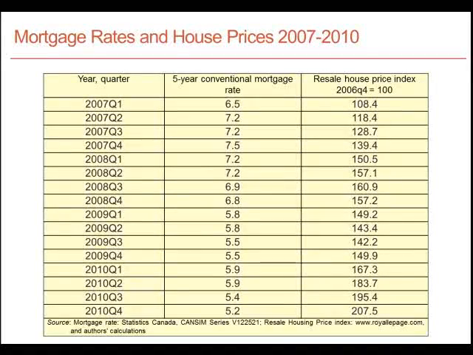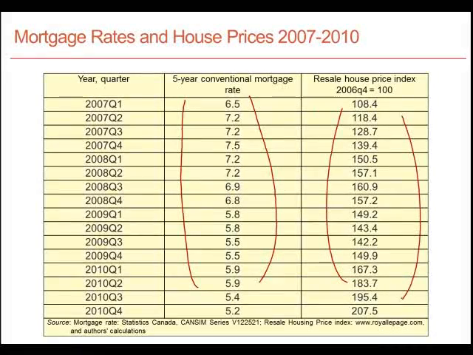We know at this point that we could construct a scatter diagram, or we could plot the data in the second and third columns here. And if we were to do that, we would get a whole series of points in two-dimensional space. So we will put the mortgage rate variable on the vertical axis, and we will put the house price variable on the horizontal axis, and we will take all these pairs of data and plot them as points in that kind of a diagram, and then we'll see what we can do with the data patterns that emerge from that.